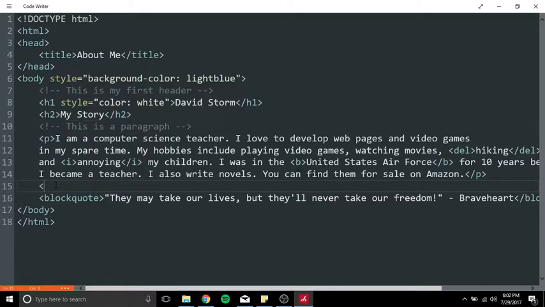Programmers use comments to help them remember what things are. Comments usually are harder for people to find. I'll show you how to see the comments on any web page you go to in just a second.